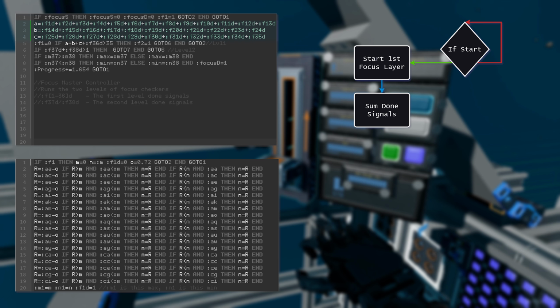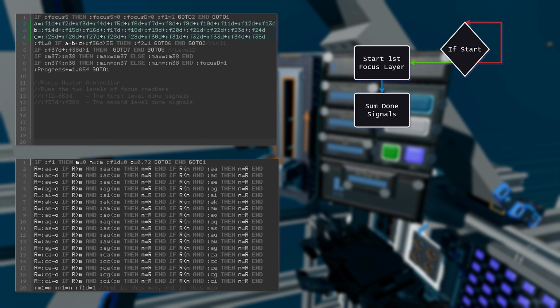But the next thing it'll do is sum up all of the done signals. And so what that means is that this A, B, C equals all these variables, this is checking to see if every single one of the first layer of focusing is done. And again, we'll get to what the actual focusing process is in a moment. So we want to see, are they all done?